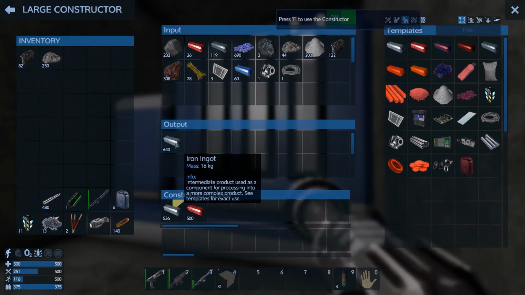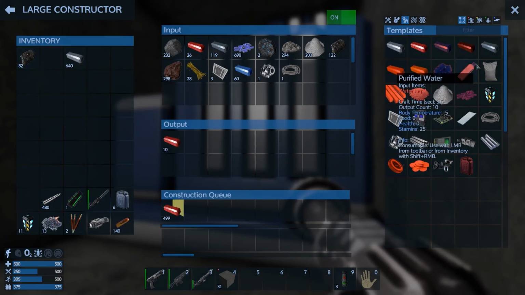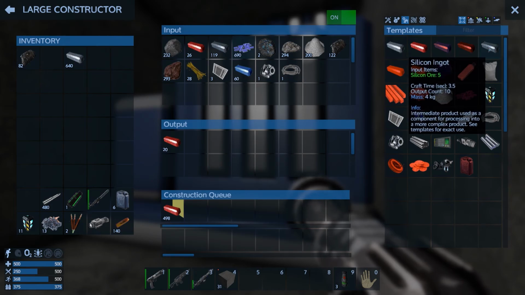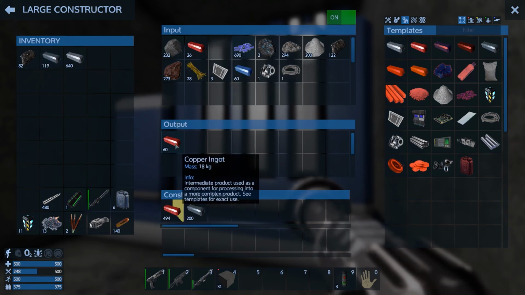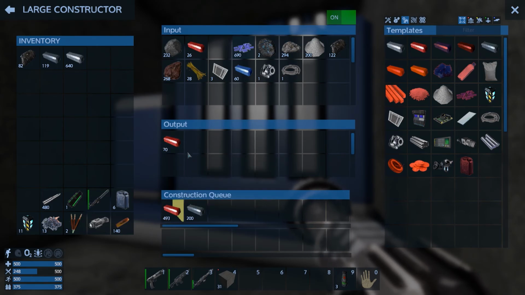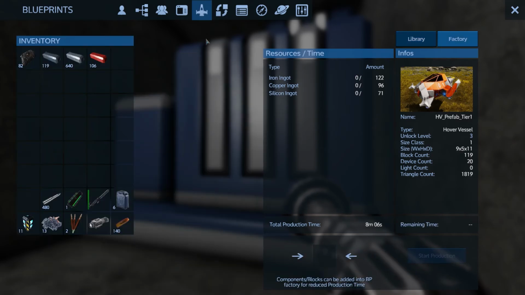Alright, I'm going here. I've got 119 of those there. So what do we need? Let's say we've got 640. Let's take these out. We've got 100 of those. So for this, we've got enough to the factory. So we need 96 copper.